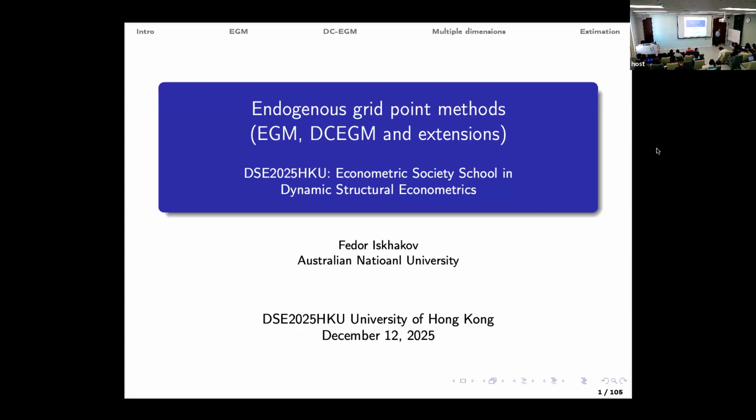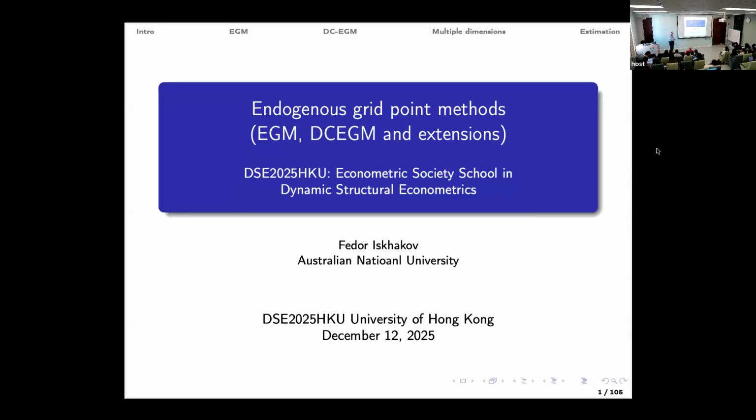Okay, well, let's start this last lecture today. It's great to finally also do some teaching. So, a wonderful segue from Tang's lecture, when he finished with the fact that we can do CCP two-step estimation in models with a combination of discrete and continuous choice.